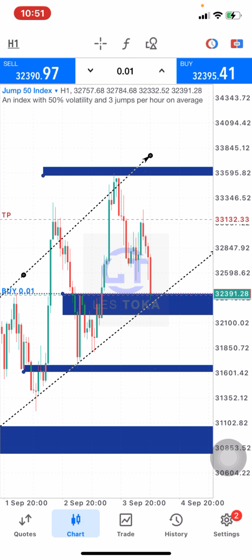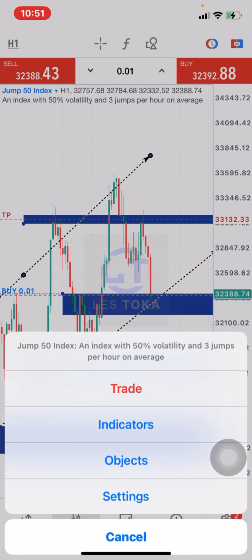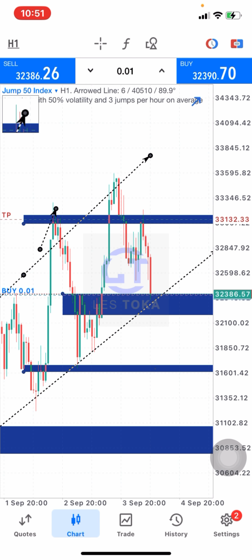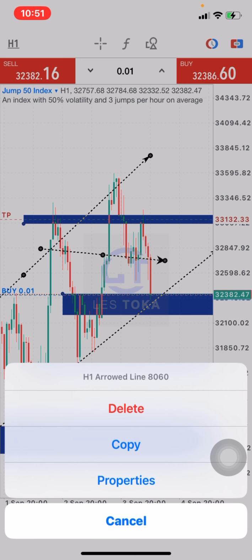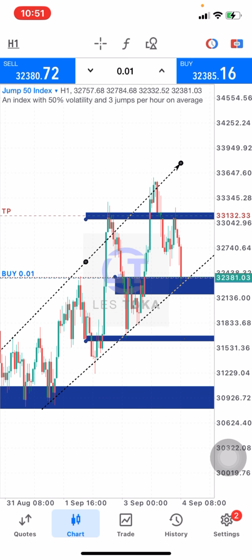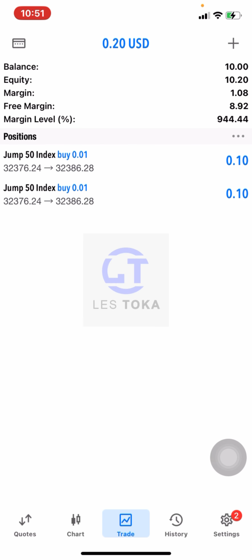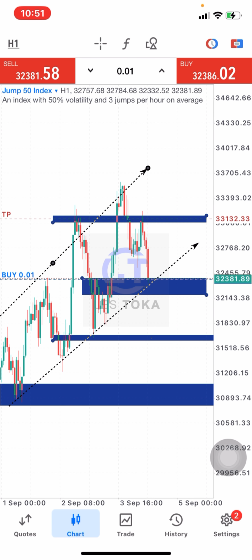The reason why I chose the level of 23 is because it's a very strong level of resistance there. As you can see, when the market came to touch here, it dropped, made a fake out, only for it to go back, retest here, and then push to the downside again. So now we're just headed to the upside, and there isn't really much explanation needed on this one. It's just a clear setup, combination of trend lines and support and resistance levels. So let's just hold this and see how much we can make from this market here.